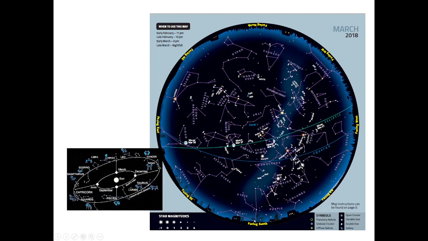So in March, we now are at the equinox. This is the spring equinox. So what are we looking at? Now we have the springtime stars. So we're in this position here. And in the nighttime, you'd have Leo, Virgo, Libra, maybe not quite just yet. But Cancer would be still quite visible depending on the time of night. So all of these constellations here will be visible. So again, in early February it's 11 o'clock, and late March again this is nightfall. So gives you a range of when this star chart is useful.